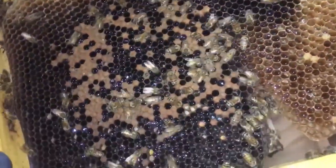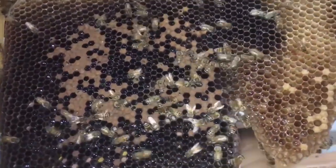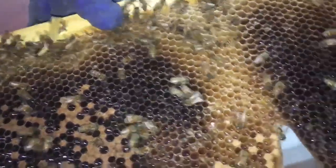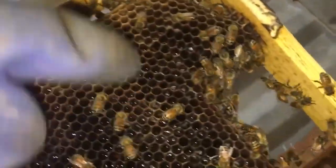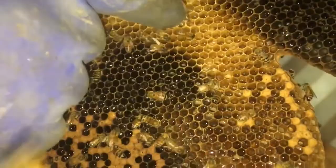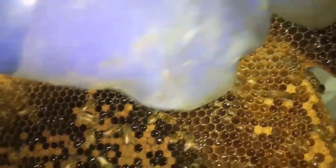Okay. Aquí tenemos otro cuadro, lo mismo. Ellas han seguido estirando cera a las millas. They've been working hard. The middle ones. This is old brood over here. This is old brood. Oh, this is old brood right here. And this one is a new brood. Why? You see how dark is this one? And how yellow is that one? So this is new. But all this is old.